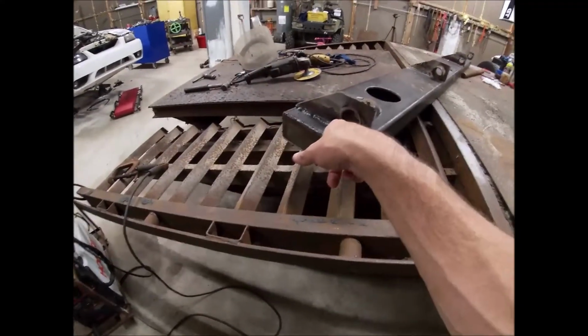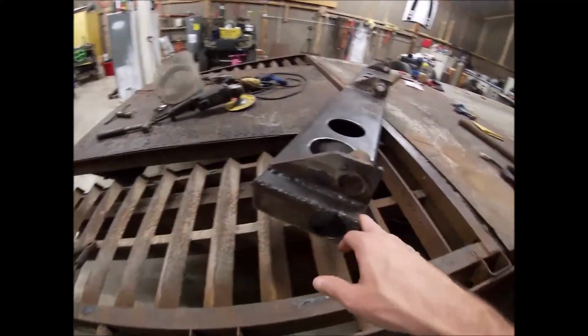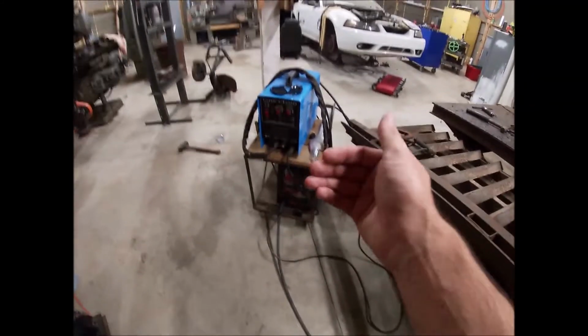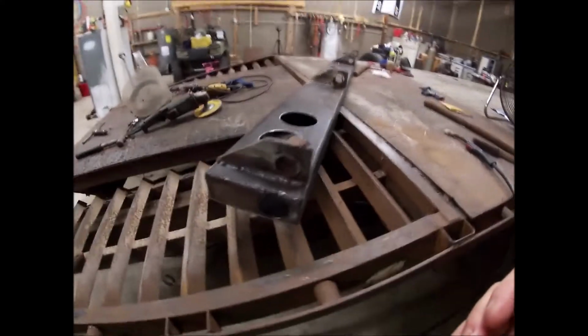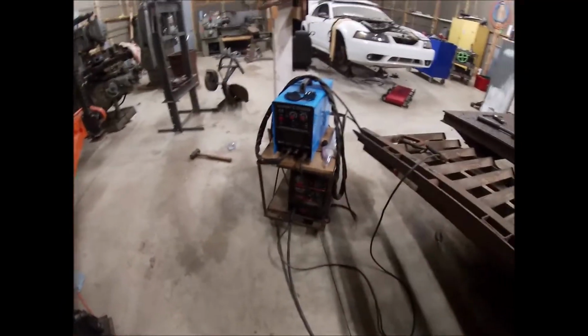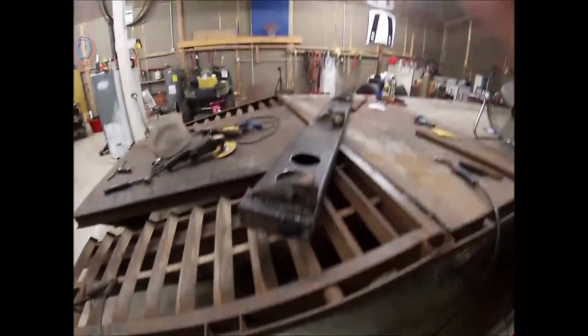This, I had it turned down to 2. And then I'm running like 35 to 40 wire feed speed here and upwards of 60 up there. I don't exactly know what those numbers mean. Those are not in feet per second or inches per minute. They're not in inches per minute or anything like that. It's some Hobart weird oddity, but that's sort of where this thing liked to run over there.